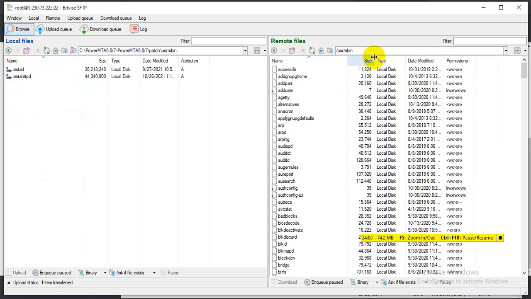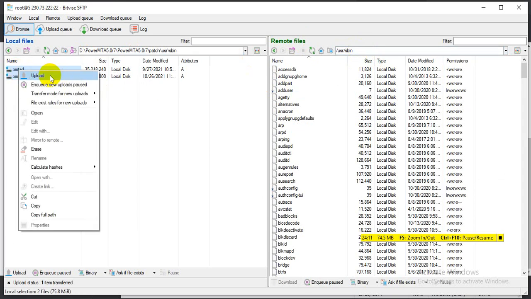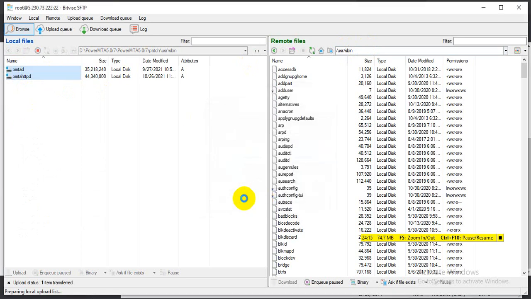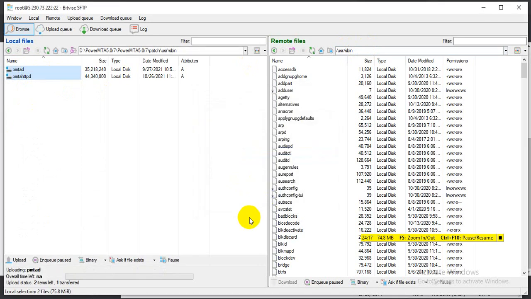Now inside this directory, user slash sbin, upload these two files, pmtad and pmtahttpd. Click overwrite. It will take some time for the complete upload of the files. We can stop the video recording during the file upload.